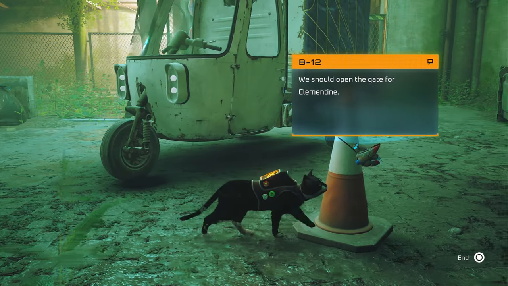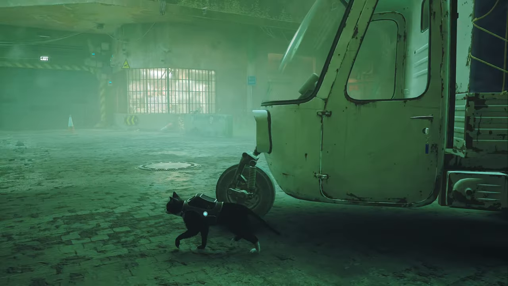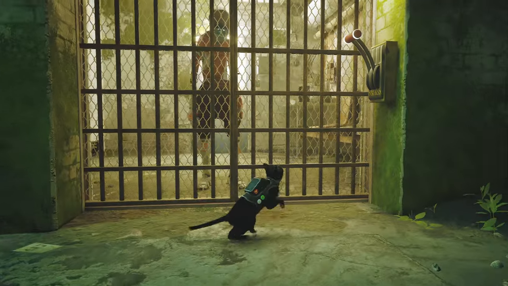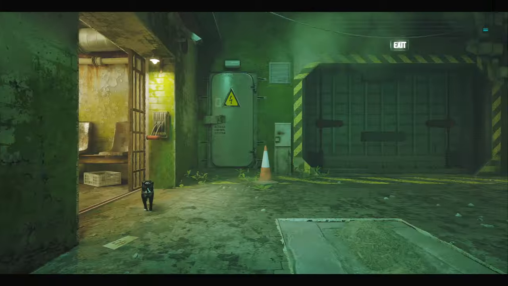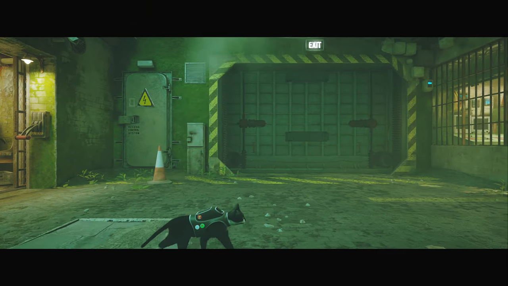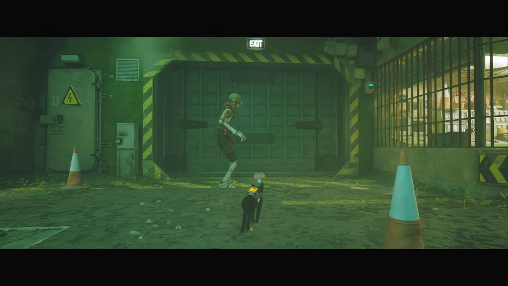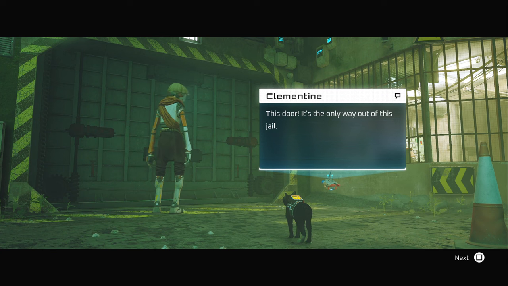We should open the gate for Clementine. Yeah, no shit. Oh, this gate. I thought she's already in here. I've looked through so many mods and I feel like this is gonna be the one for the final part. The German one I played as a dog, which was also funny.